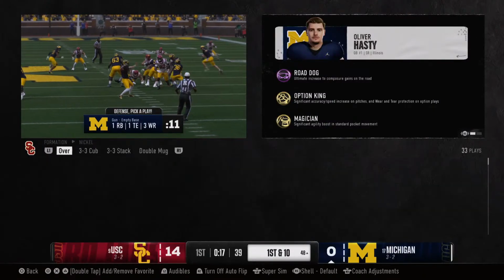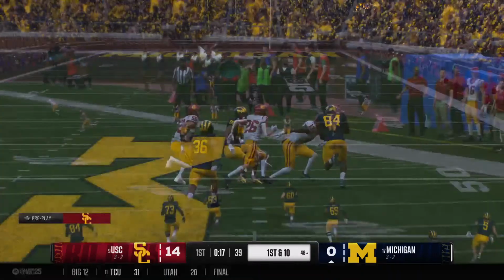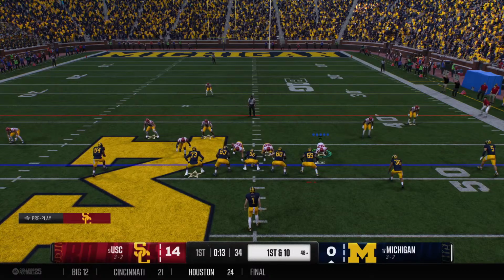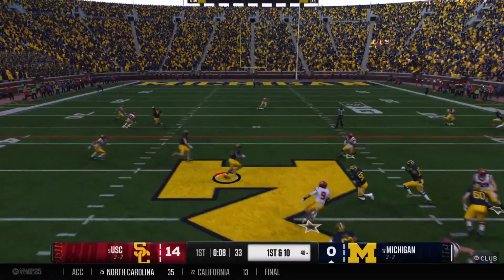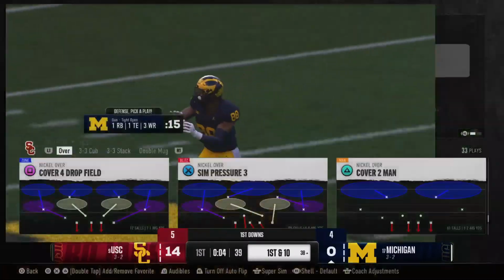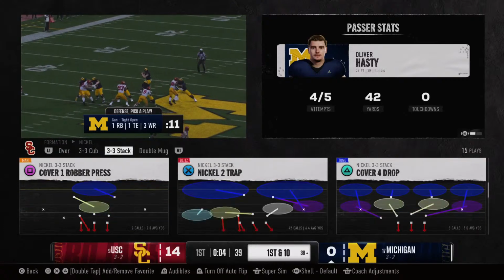Love the way he didn't just run to a spot. He found the cushion in the zone and got himself open for the first down. Yeah, and you're taught to find that space. Don't run right into a zone defender who's sitting there looking at the quarterback and looking at you. So much creativity with routes now and being able to just have subtle moves one way, come back the other way. Nice job by the tight end finding that hole in the zone.